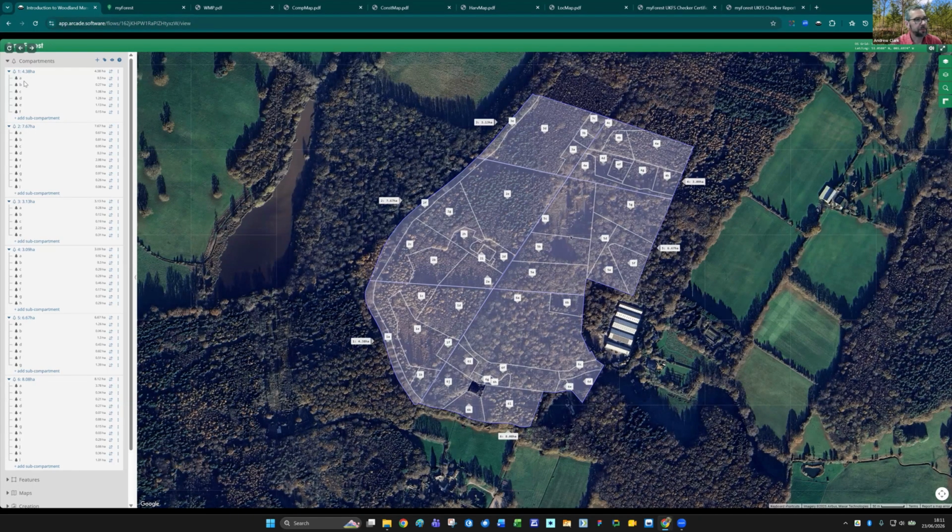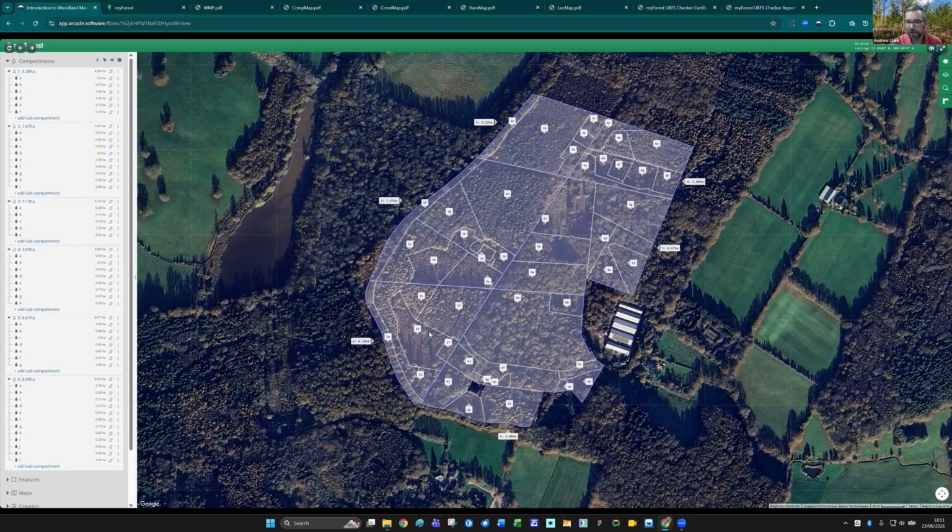And within those 6 compartments, we've got a number of subcompartments, all of which have a letter. You probably can't see on this image, it's small, but the subcompartments are all labeled with something like 2E, 5B, and the compartments are numbered 2, 1, and 6, and so on. That's just the conventional way of dividing up a woodland and referring to it in forestry management.